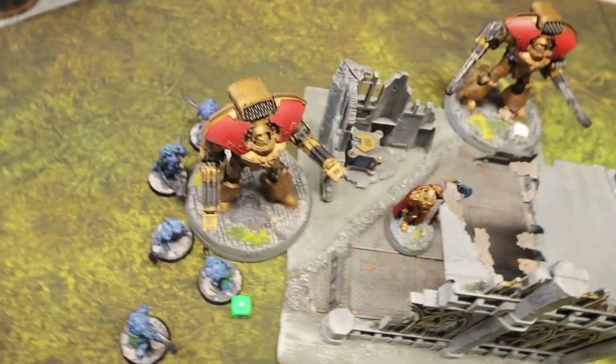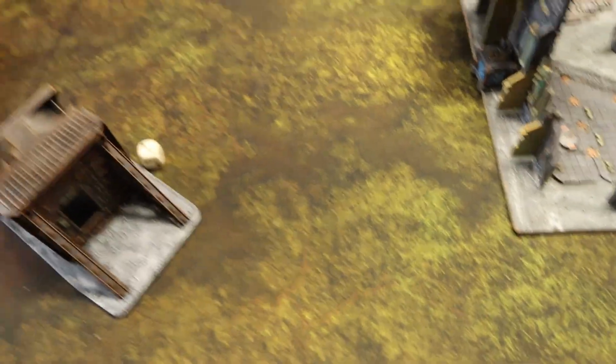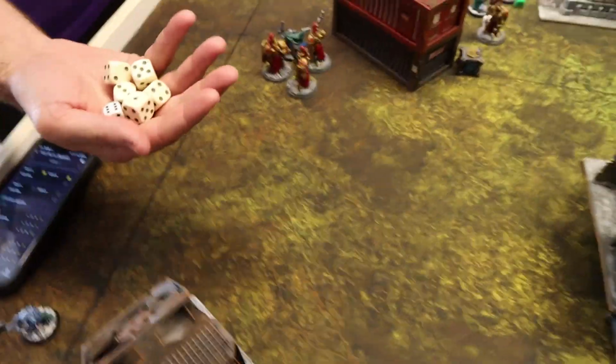All right, Trajan is now going to charge into my Aberrants over here. He will on a 10. These guys over here are going to charge into my Leman Russ over here. They're in. And now the Shield Captain is going to charge in. Needs a 6-inch charge. He is in. Well in. And then these guys are going to charge in. They need a 6-inch charge. They are way in.